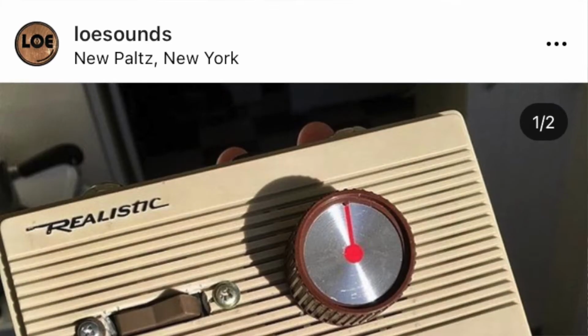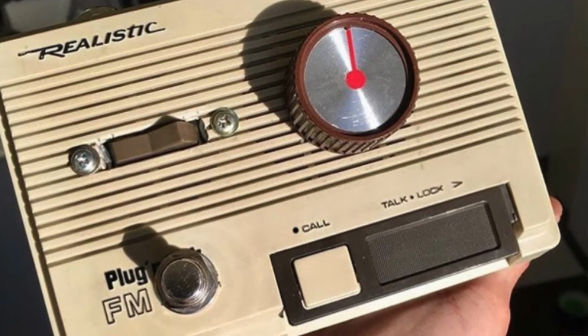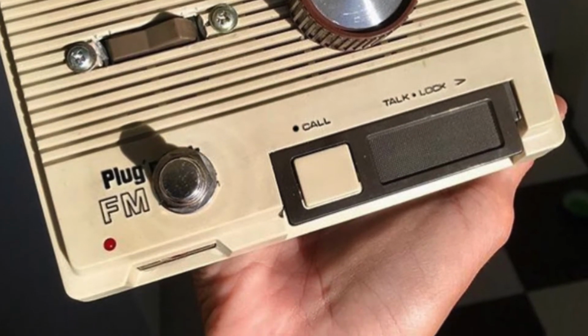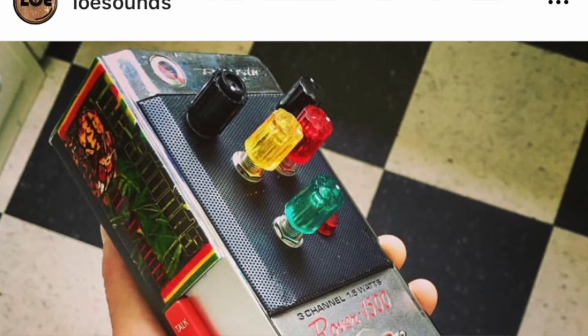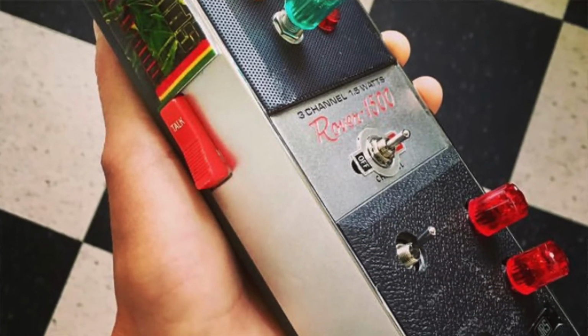So you do a lot of custom stuff too. What's the process if somebody wanted a custom pedal? How does that process work? Usually someone will reach out to me on Instagram and say, hey, I have this idea, and they like the aesthetic too, like the finishing that we might be able to do. They have ideas and we work together. A lot of times with the custom stuff lately, people say, this is the circuit I want, but I want to do baritone guitar, or I want to play bass. And so we'll tune it to that for them and get the circuit sorted out.